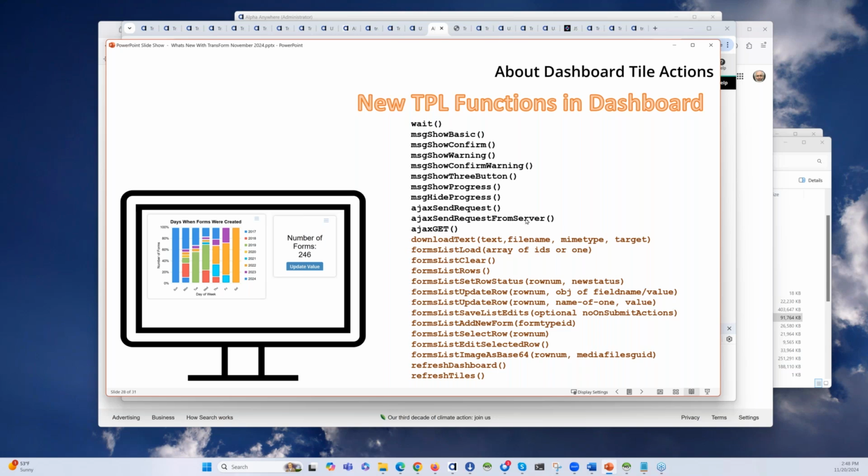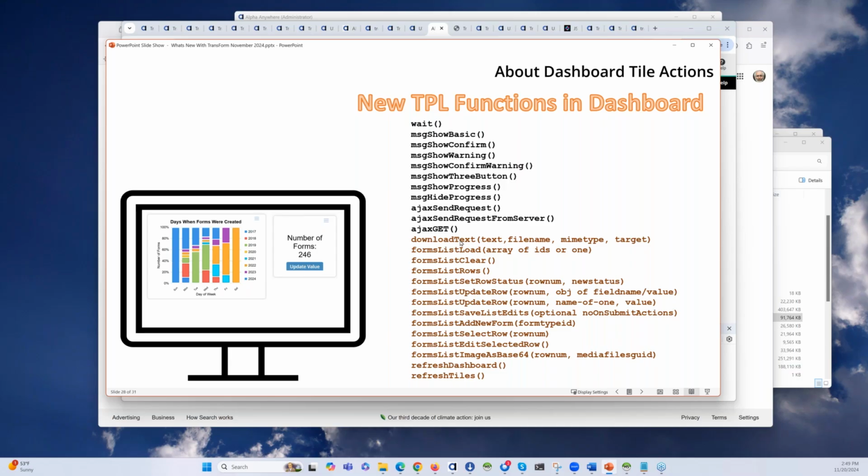You can send a request through our server to a web service so that the secret keys, your API keys, are kept in the server and are not available down in the user side. You can actually do direct get operations, if the CORS settings are right, to load a particular file directly. But then we have these extra new ones.